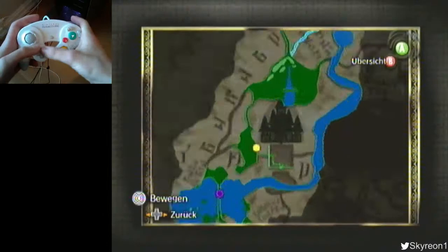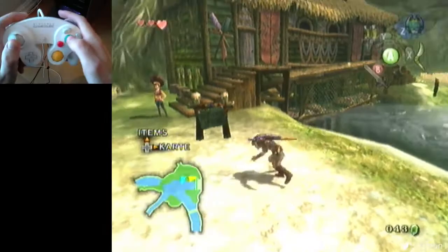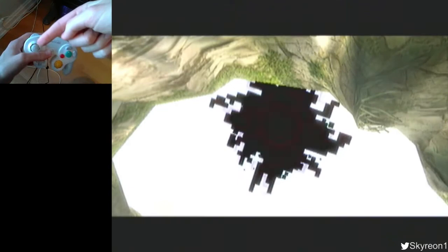D-pad left to close this, or right, I guess, doesn't really matter, but you're moving to the left either way, and then before the sign, so you can roll without reading the sign. Talk to her, sword, roll, roll, roll. Now hold down left, and then do a roll, stab, and target. It's important to do the target.